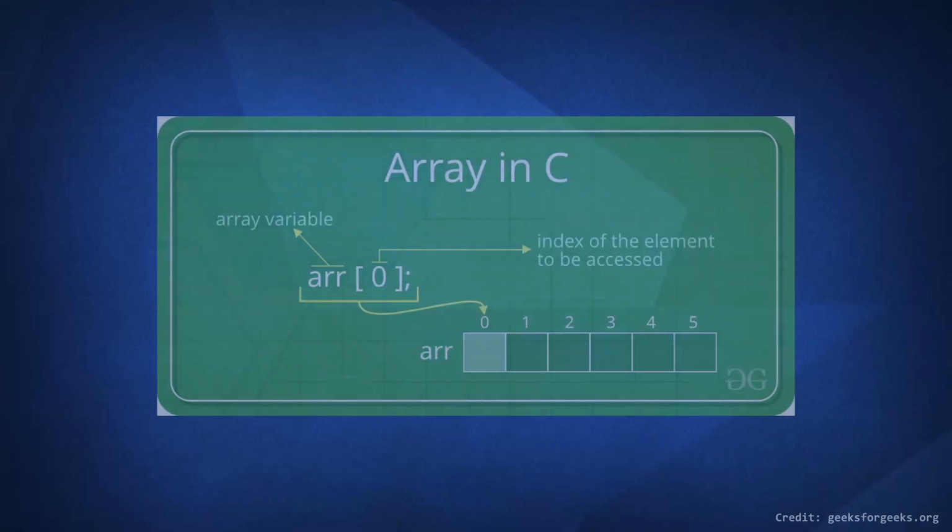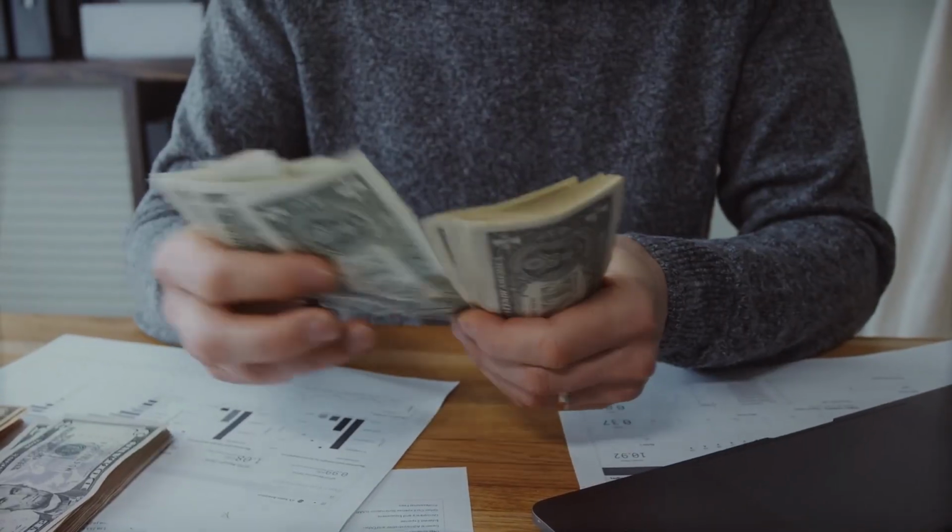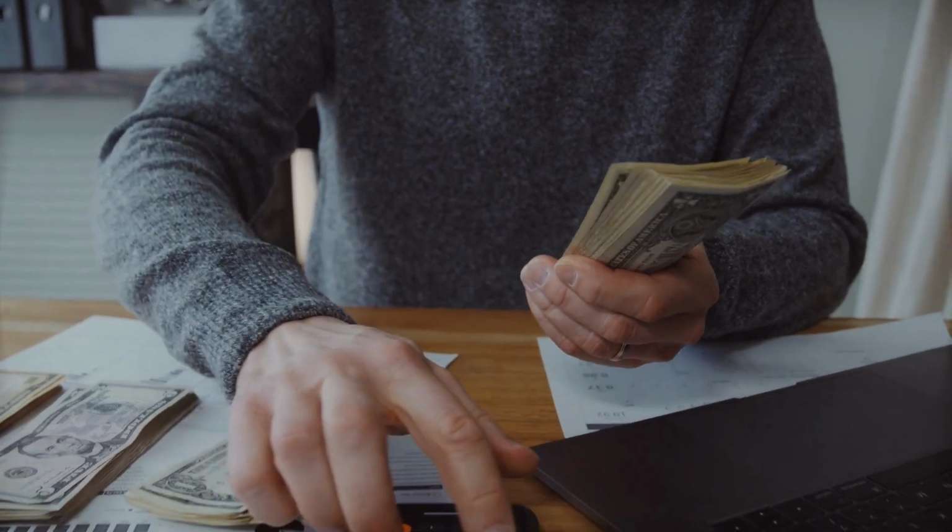When I learned to program for the first time in high school, I was stumped by the fact that the first element of an array must be accessed via the zeroth index. Since it was different from everything else in life, where we start counting from 1, it took me a while to get the hang of it. I'm sure that happened to most of you too.